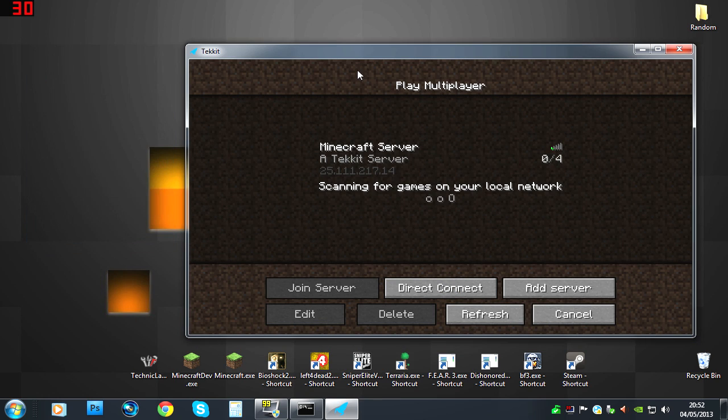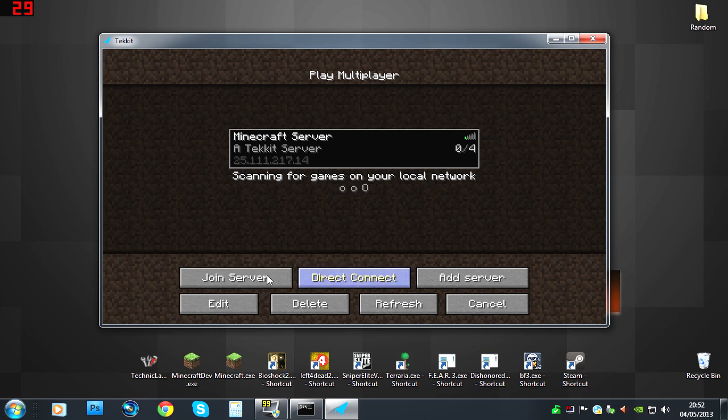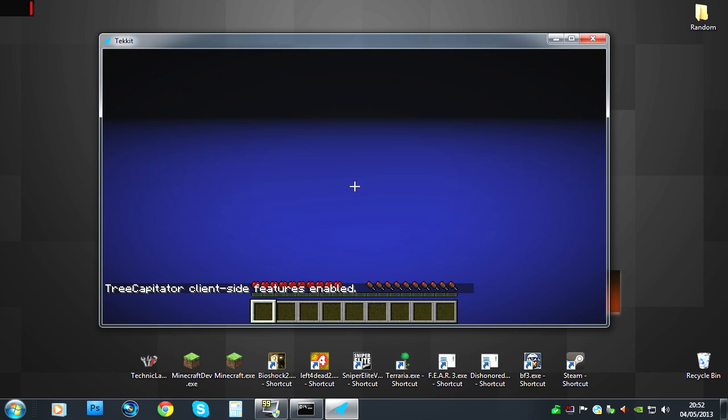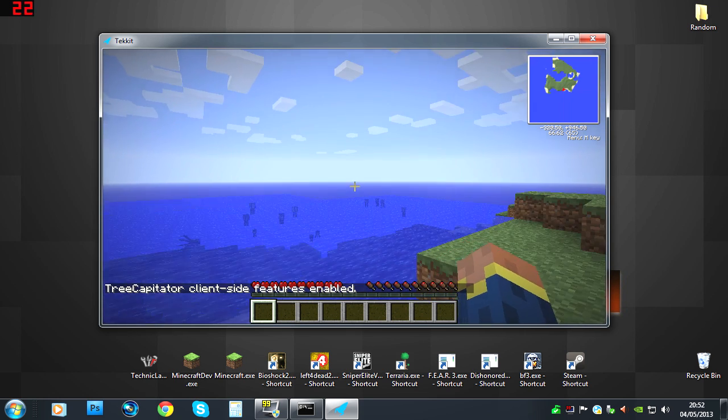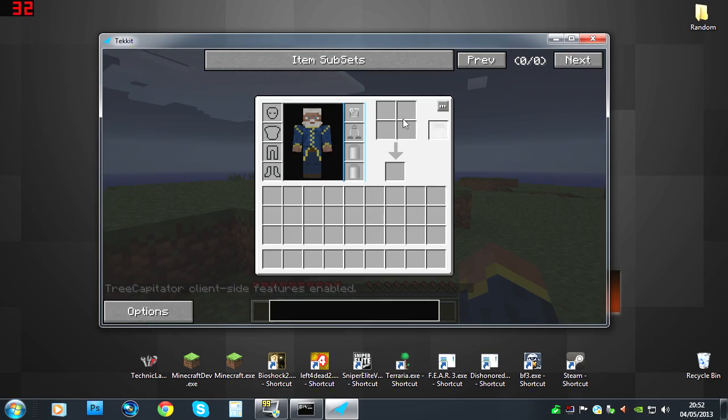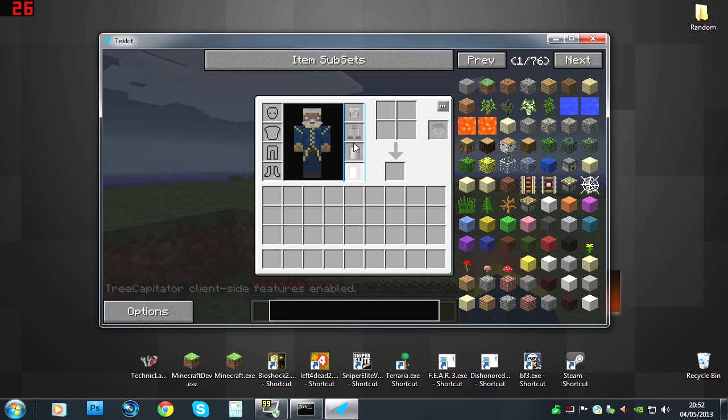So now you can close that down, and now I'll just join this server to show you that it's actually working. Now this logging in screen, like I was saying before, if it says you've not enough mods, go to the cog thing back on the Technic launcher and use the latest build. Now it's taking a little bit of time with this, so oh here we go. Apologise if it does lag a bit, it's because I'm recording. You can see it's the new one, loads of new gadgets here. I don't know what these are, I've not played it myself yet.